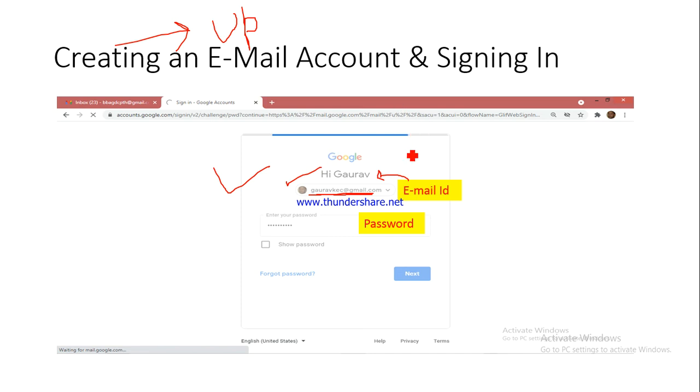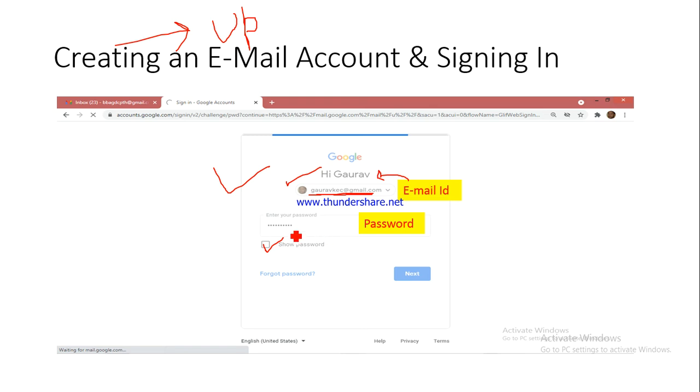This is how you start using the email account. So you'll have to use your email ID and then you'll have to key in your password. The password has been shown with dots so that nobody else can read it. However, if I check this box, this one, the password would also be shown, right? So then I can see the password. For example, my password is ABC149.